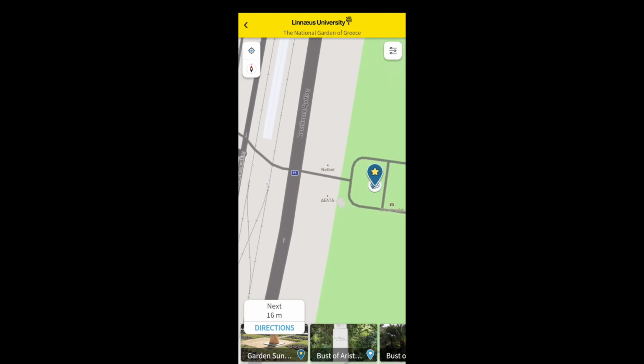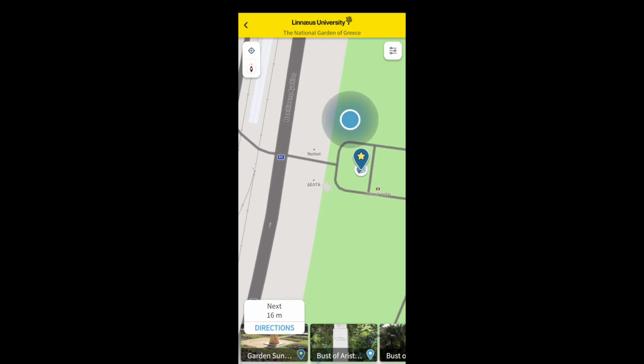As you can see, I'm currently here at the garden entrance, and I will be approaching the sundial, the first stop. Now, the first stop also has an augmented reality feature, which will begin as soon as I approach it. It is an augmented reality feature based on geolocation, and it is a sound effect. It is an audio. It is not a picture, a 3D image or an image. So let's see how that goes.